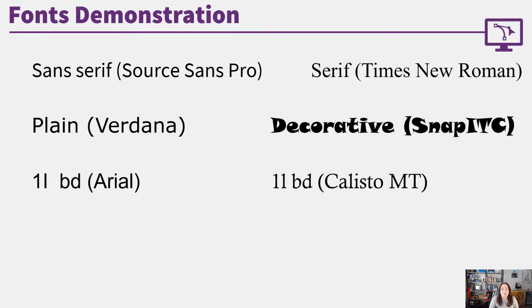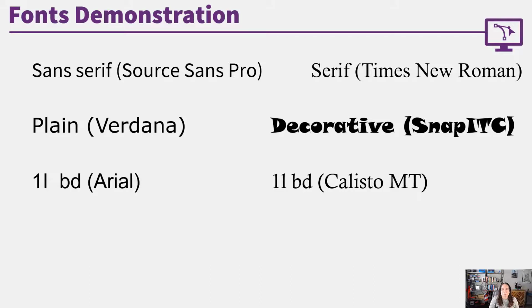And then here's an example of having distinct letter shapes. On the left is Arial. There's a difference between the number 1 and the L. But the B and the D in Arial are mirror images of each other. If you look at Callisto MT, it is a serif font, but it does a good job of making sure that the B and the D are different. If you notice, the D has a little tail at the bottom, whereas the B does not. So having those distinct letter shapes can be helpful for people.